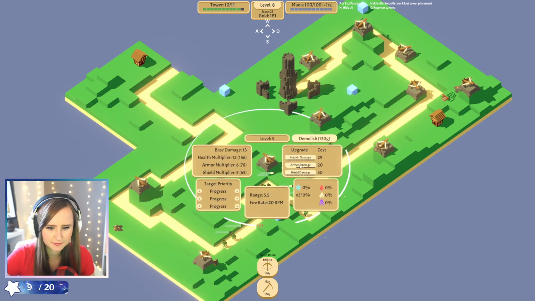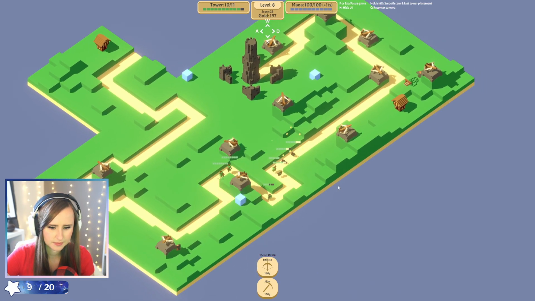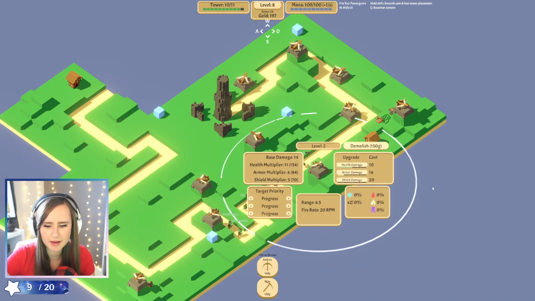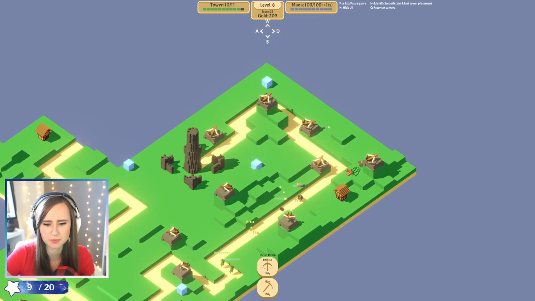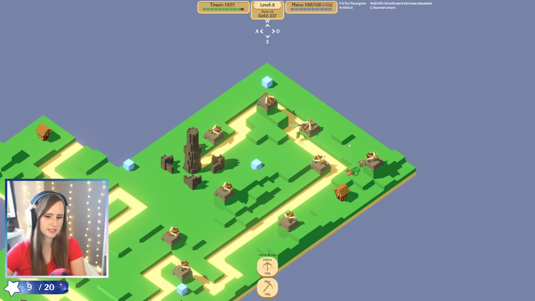Ooh, it leveled. So they level up automatically. You can just... Oh, you don't have to pay for them to level up. That's nice, though. Alright, hit this guy. Hit that guy. Okay, good. We got this in the bag.